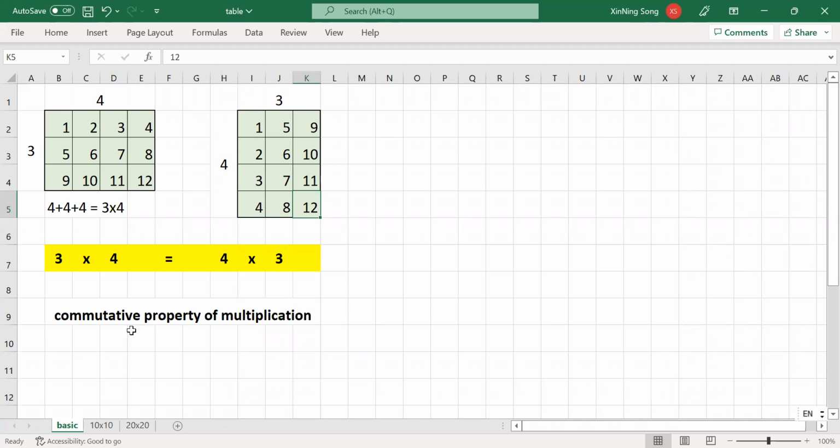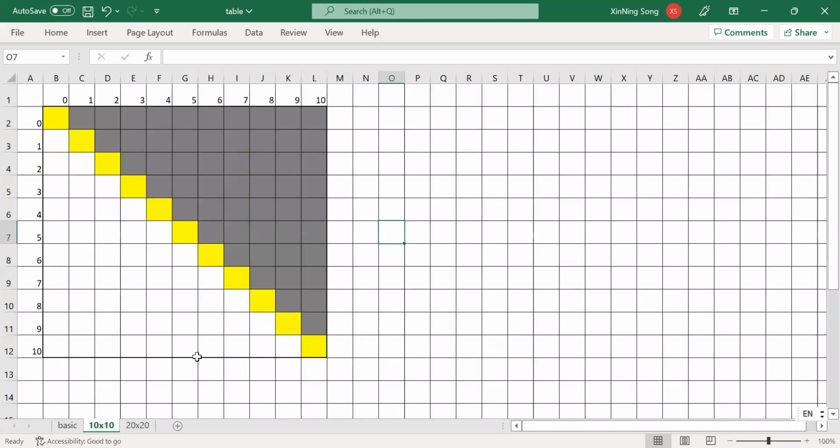Commutative property, okay? Once we got this done, then we can look at the 10 by 10 multiplication table. I gray coded this part. The reason for that is this. Let's pick this one. 1 times 3, okay? And that would be equivalent to 3 times 1. That's why I grayed it. See, 3 times 1 versus 1 times 3, they're the same. Therefore, when I was growing up, the Chinese style was that we only memorize half, a little bit more than half of the multiplication table.